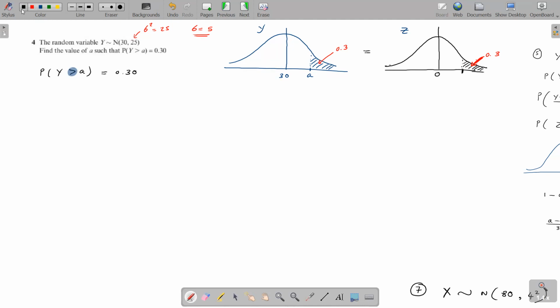So shall we do the conversion, guys? How does the conversion work? From Y, you subtract the mean, Y minus mean, divide by sigma. That's how you do the conversion. From your X value, or here in this case Y value, you subtract mean and divide by sigma. And here the greater than sign, so keep the greater than sign. This is A minus, the mean value is 30, divided by the sigma value, which is 5, equals 0.3. This doesn't change. Let it be here. So then you get the probability of Y minus mu over sigma. When you subtract the mean and divide by standard deviation, that is it.